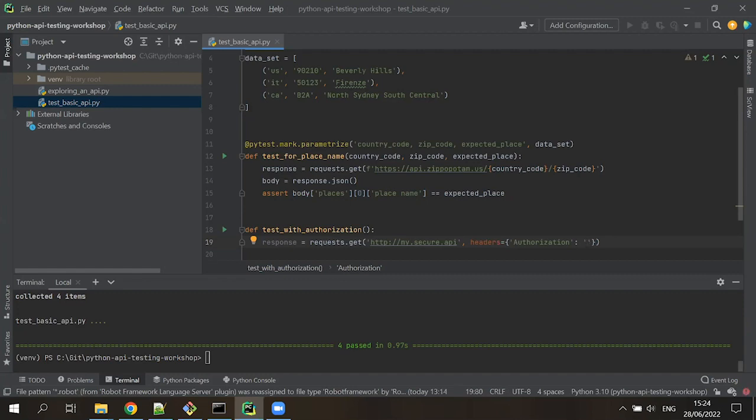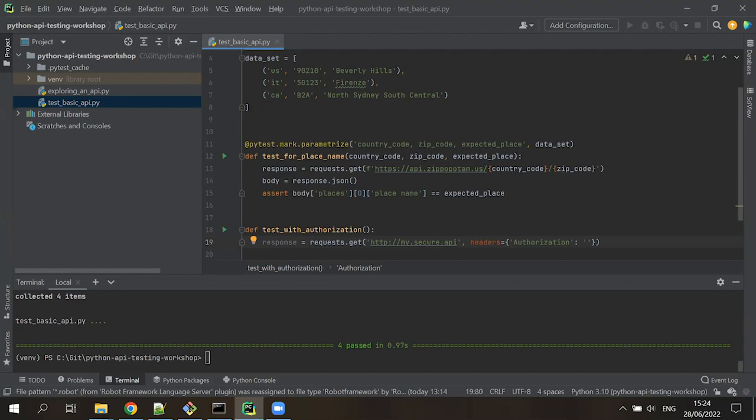So you can do this again with basic authentication, which is basically a base64 encoded version of your username and your password separated by a colon. But base64 encoding is not secure at all, because every programming language can do that.